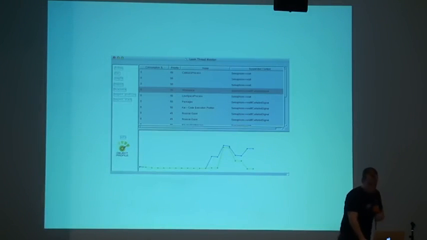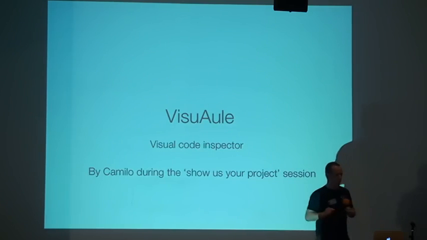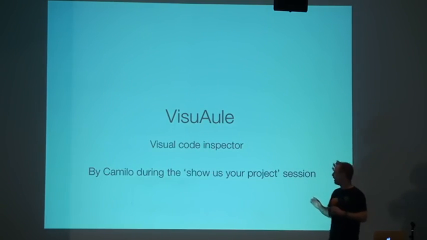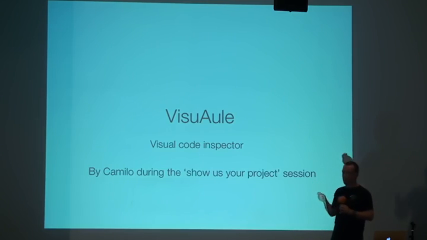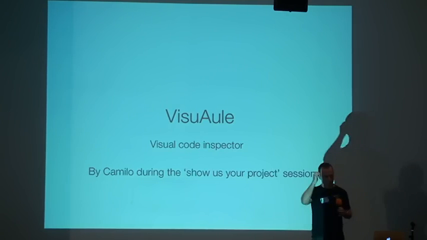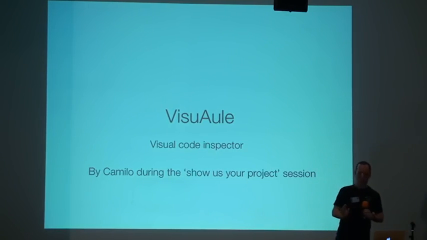Okay, and then there is also an application that Camille is going to show you, and this is really cool. So the idea is that visually, as you know, to every object you can send the message inspect, and the idea of visually is to send the message visualize to any object. So Camille is going to show that later on, and this is really cool.